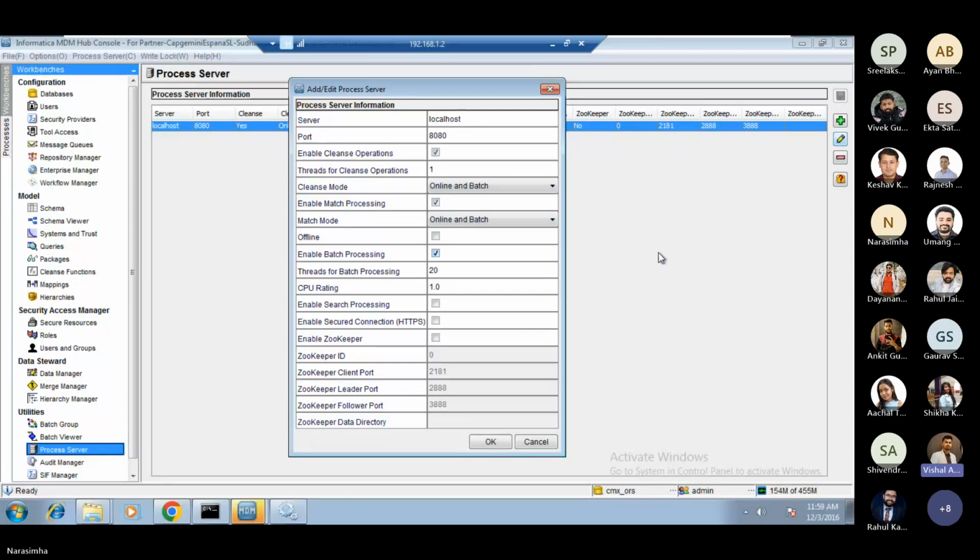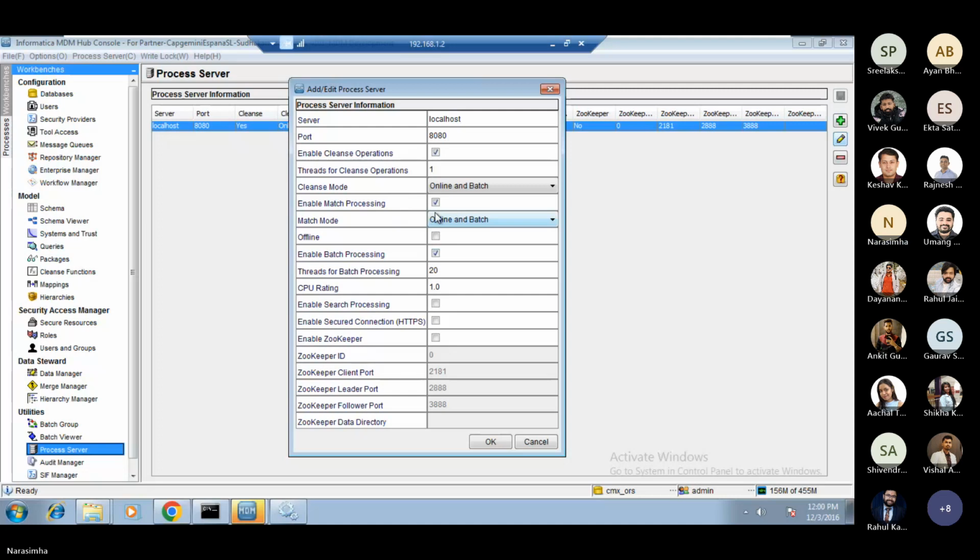And that third option, Narasimha, below the match mode, enable batch processing. Batch is basically for a set of jobs. This is required when you group a number of jobs. We'll see that. Those jobs could be a combination of cleanse based, match based, even other things like merge or load.